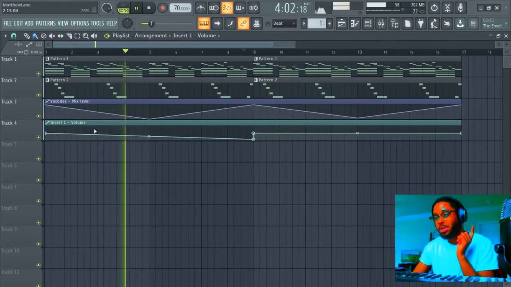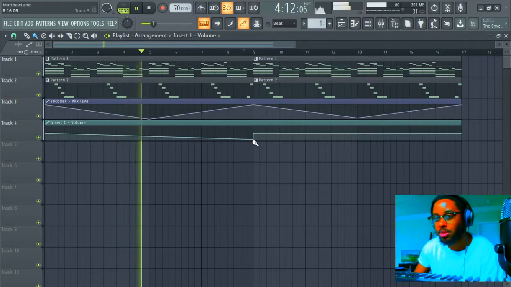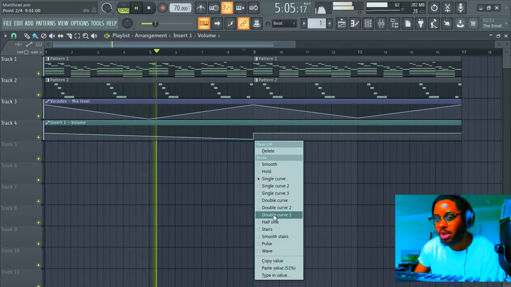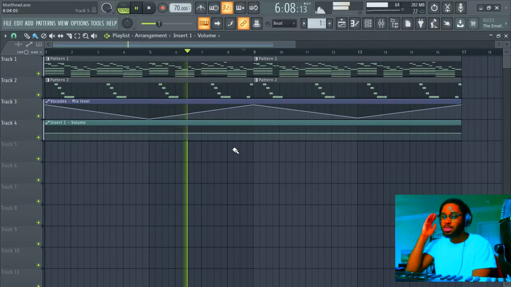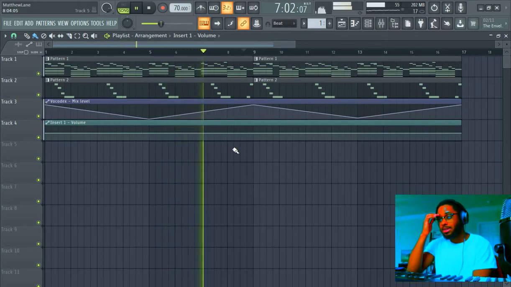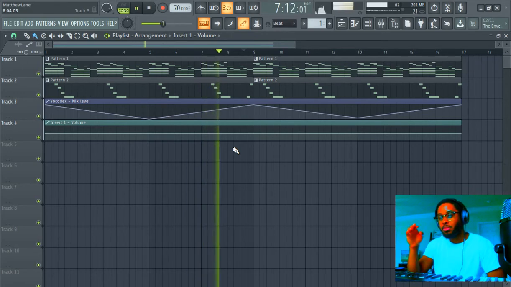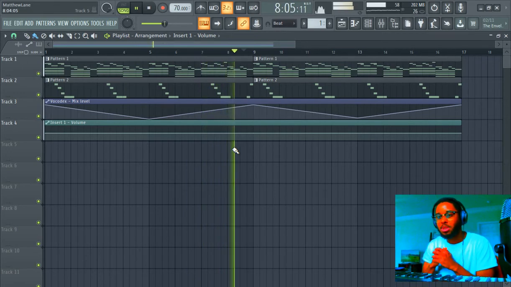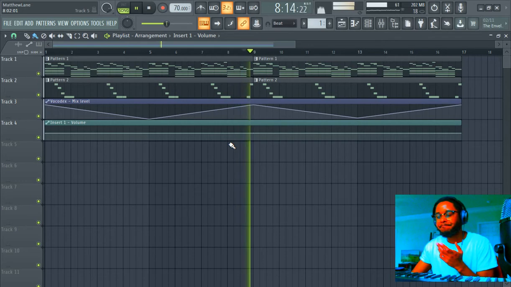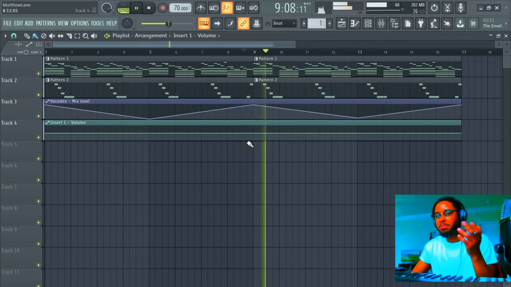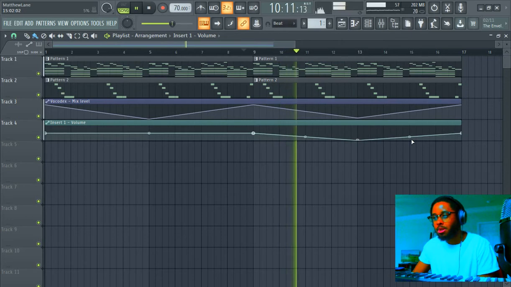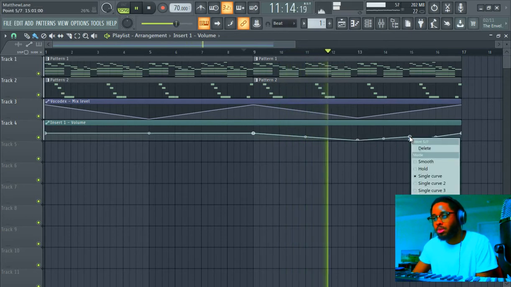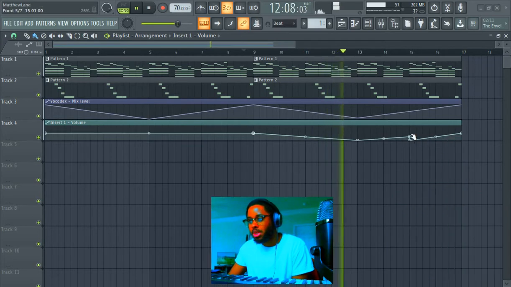That's really a useful thing to know, I'm telling you. So say we want to fix this, right click, 51%. Now the whole thing is at 51%. That is such a useful technique when you want to make really precise automation clips. Say I just wanted that to not be here during this time, for whatever reason, whatever you want to do, and then paste.